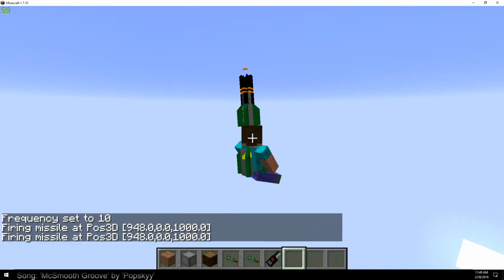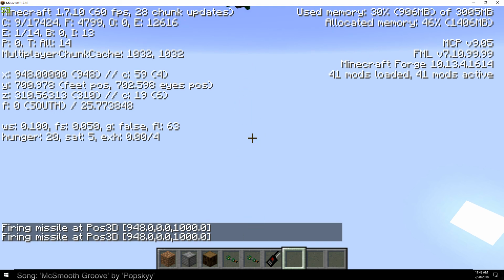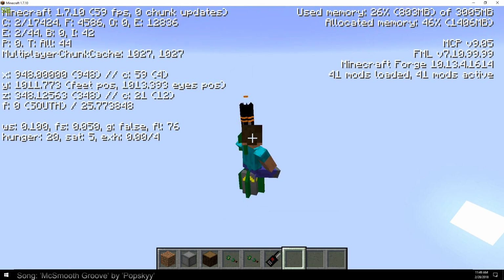Now what we should actually see is, if we pay attention to this, and the animation is going to be glitchy, is really glitchy because I haven't gone through and actually fixed the movement animation, but we can watch our Y level, and what we should do is we should cap out at 2,000, and we can sit here and watch ourselves arc.